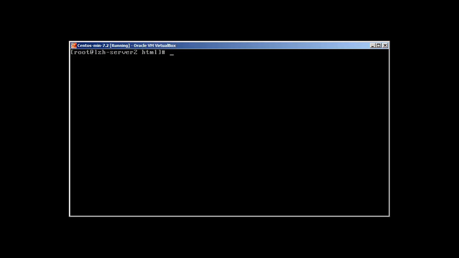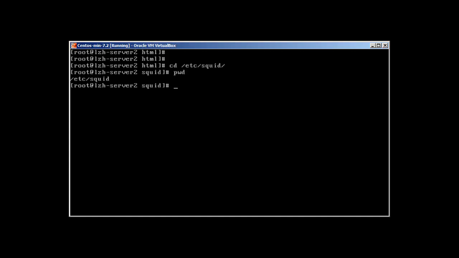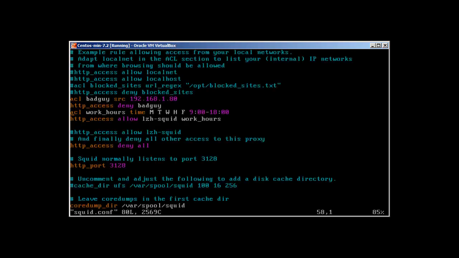So, let's start. We are in our server 2, and let's go to our Squid configuration file, which we already know is in /etc/squid. I'll just use vim squid.conf, and I'll browse to, if you remember, last time we created this ACL for bad guy and stopped his internet access. Just above this deny all, I'm going to add another ACL, but first I need to make sure of one thing, and I want to show you one thing.